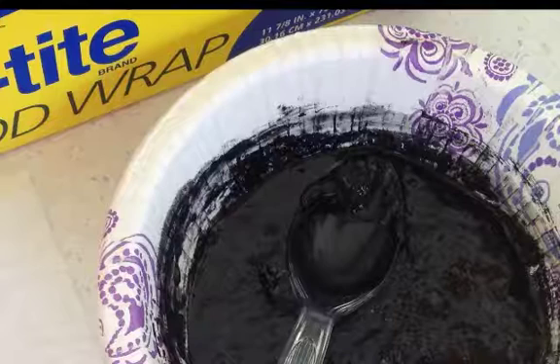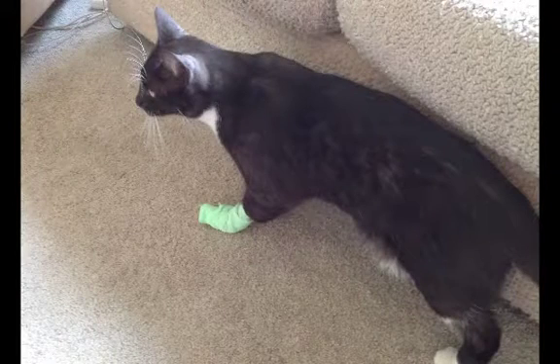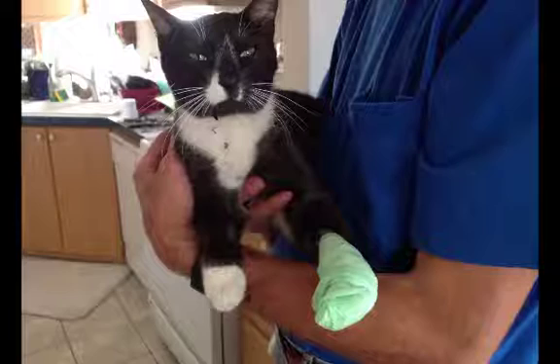To make the poultice, we just mixed about two tablespoons of activated charcoal powder in a paper bowl, then slowly added water to it, stirring it. We also added some ground-up flax seed, which helps to keep it moist for longer and helps with the drawing power of the charcoal. Then we smoothed it onto a paper towel — and there's your poultice. You wrap it around the paw and leg, wrap it with saran wrap after that, and then with some vet wrap. Put it all together tightly so he couldn't pull it off. And that was it — you can do that too.